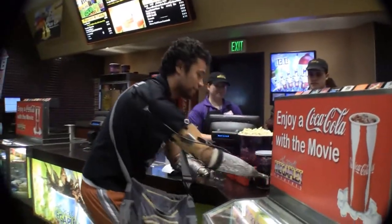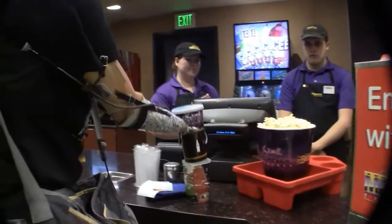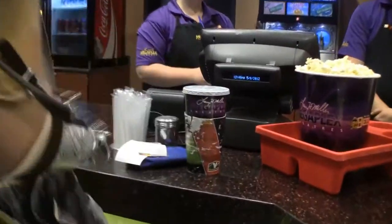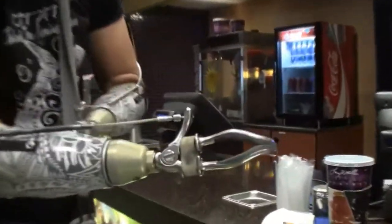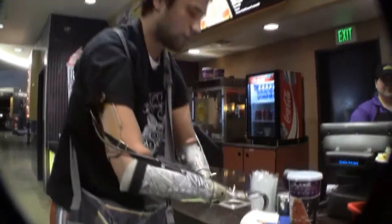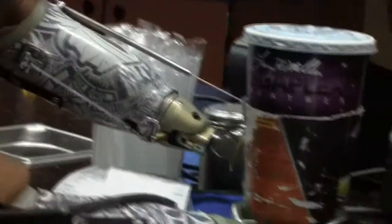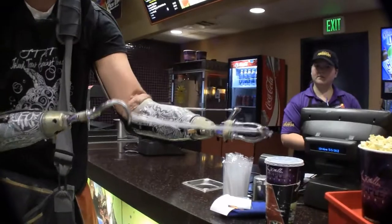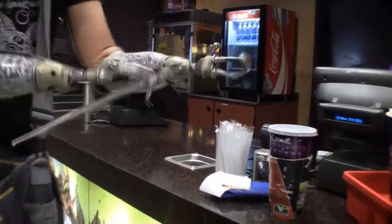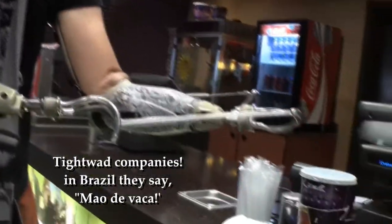But what I do is I'll stick that drink right in the cup. And that way I can hold it. What I got, this hook is a 5.55. Opens wide enough to hold these big drinks. I don't think you'll find any other hook that does that. You can also ask them to double cup it, but I've seen sometimes where they won't double cup it unless you pay for an extra drink.